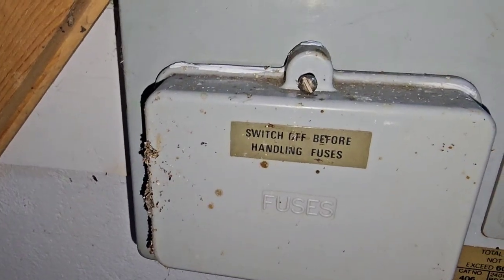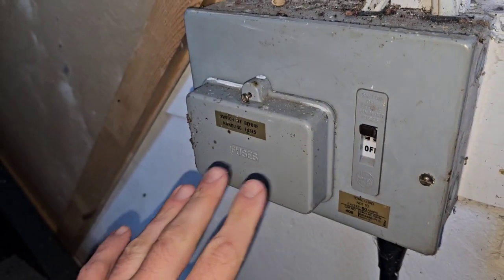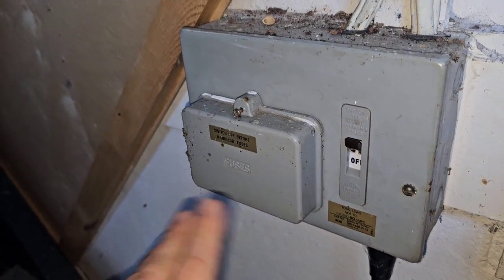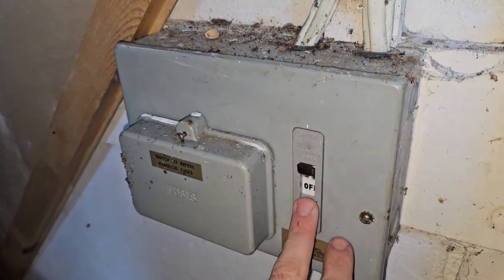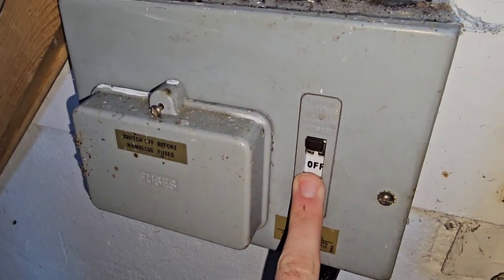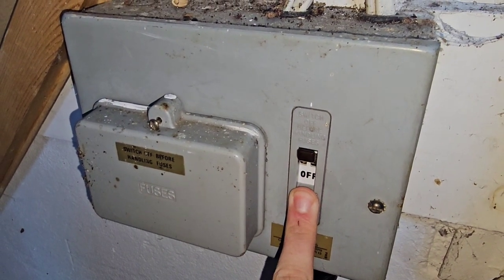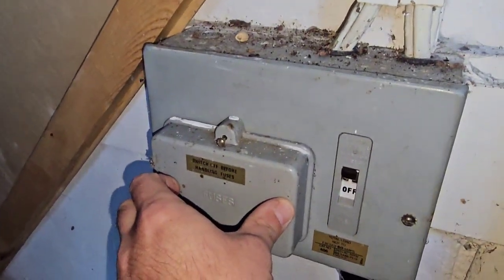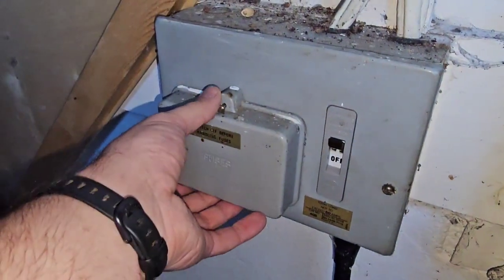You can see here: 'Switch off before handling fuses.' This is imperative — when you remove them and put them in on load they're a bit spicy. I might show you on video depending on what kind of loads are on this DB. This is our main switch here. These are a 5419 rather than a more modern 6094 to 7-3. With this on, it's actually quite sealed — though you can see we've got a bit of an IP fail at the top.